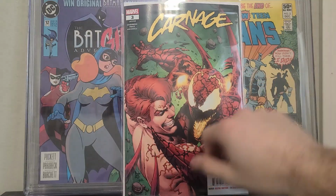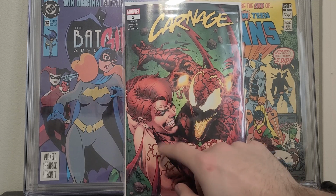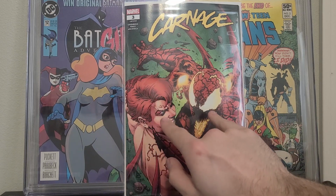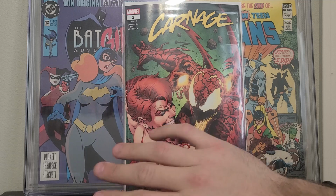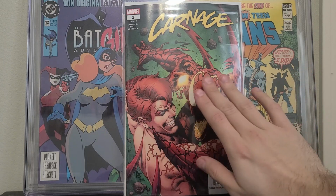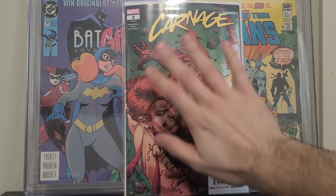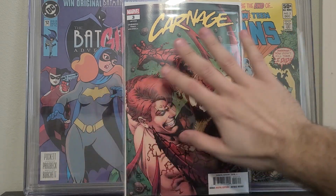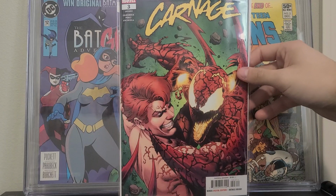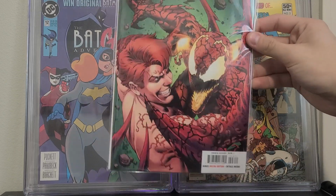And then the next one up is Carnage, issue number 3. Really enjoying the storyline, especially where issue 2 left off. Because let me just say, this has way more meaning if you read issue number 2 than you think it does. But let me just say, really loving this series so far. And I do kind of want to go back and read the other Carnage series, just because I don't know how the hell this happened. Absolute Carnage, how Carnage became the most powerful entity in existence, or whatever. Something like that. But let me just say, very excited to see where this series goes as well.